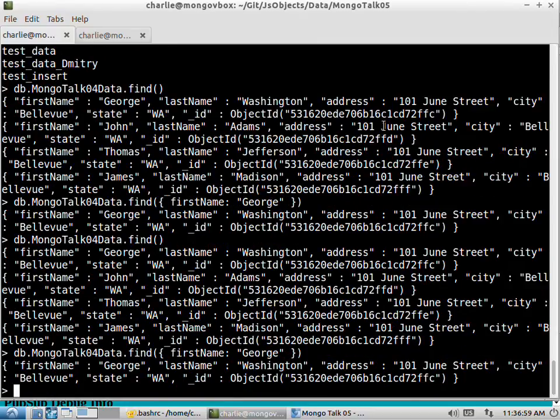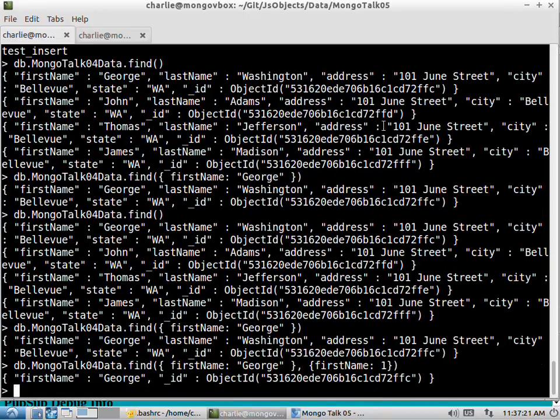But even now we might say, oh, that's more than what we want to see. Right now we would just like to see maybe one of the fields, okay? So we could do something like this. We can go, comma, first name, colon, and then place a one, and you run that query and you see you got back only the first name plus the object ID, which is always useful to have.